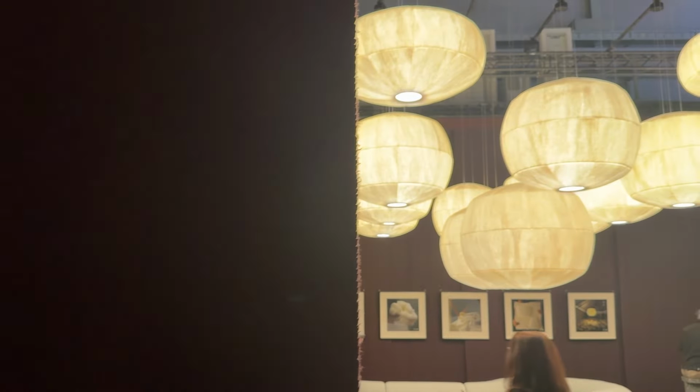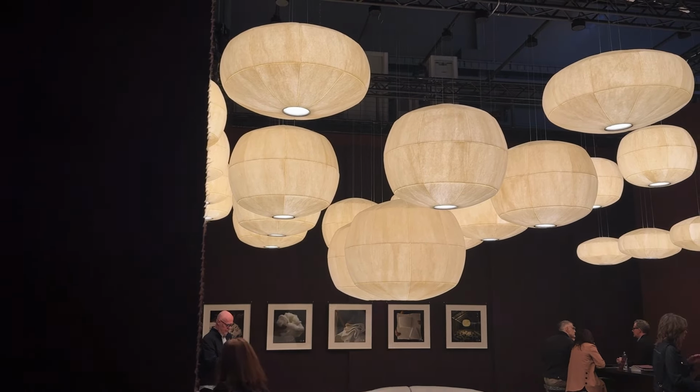We attempted to do as much as we can, but the really cool thing is that this year they were highlighting lighting and furniture. I think for Barry and I, our favorites were definitely the light shows. Some really beautiful, incredibly designed lights from all over the world. The Italian lights really showed up. A lot of glass we were seeing, a lot of stained glass, a lot of colored glass, which is really cool. And we saw a lot of brands that we know, and found a lot of new brands that we can't wait to work with. There's some that we have seen online, but we haven't had a chance to see the lights in person. So that was really great.